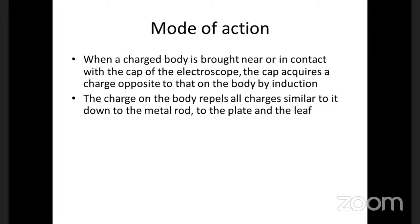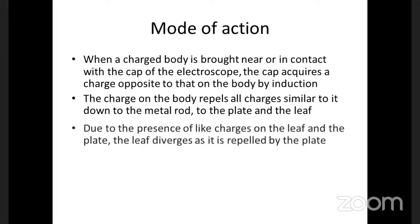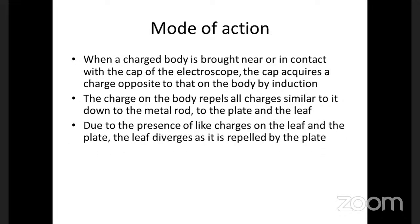And then you also find now through the metal rod to the plate and then the leaf, because the metal plate and the leaf have acquired the same charge, they will be able to repel. So the repulsion there will be regarded as divergency of the leaf. So the leaf tries to get away from the metal plate. So the leaf diverges as it is repelled by the plate. This is simply because they have the same charges.